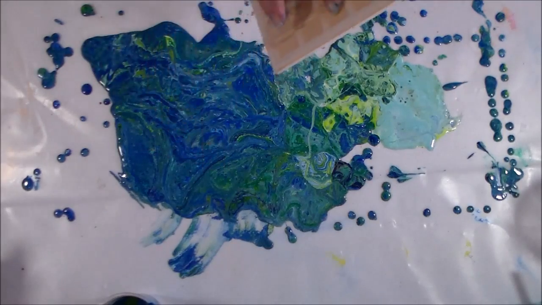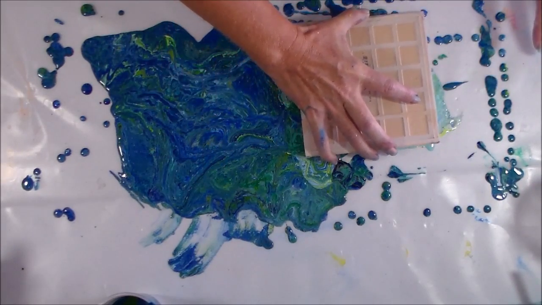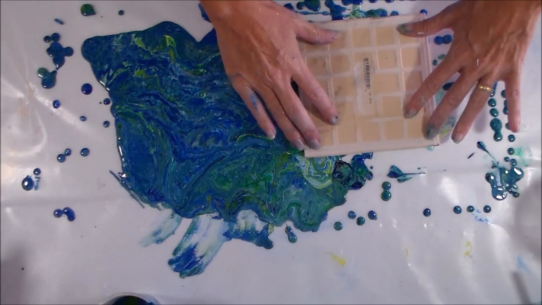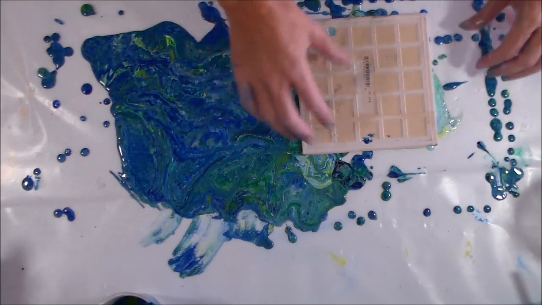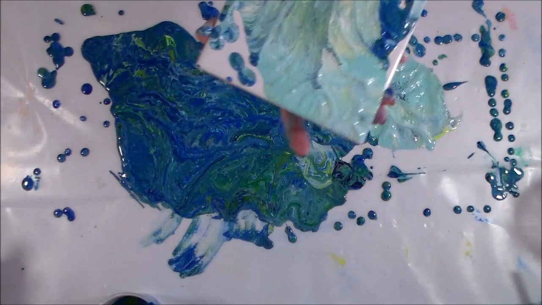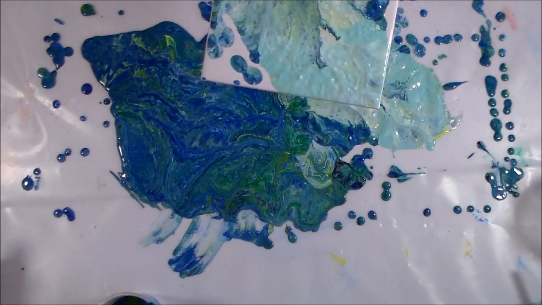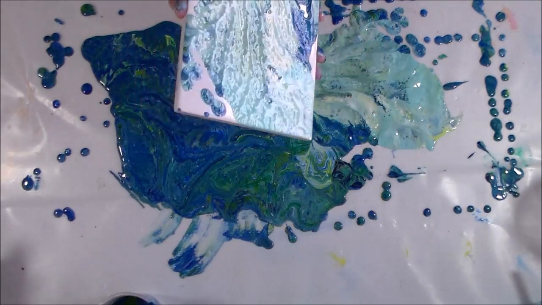Now I'm going to just pop this tile right down in the paint on the surface and see what we'll get. I actually like this light color here so I'm going to try and use some of that. I'll just put it in there, wiggle it about, lift it up. Oh yeah, that is nice, very nice.